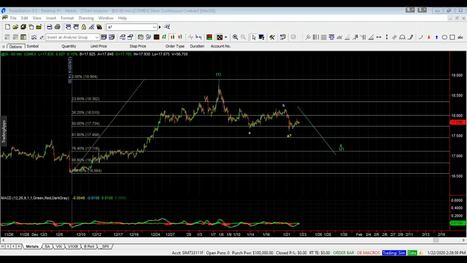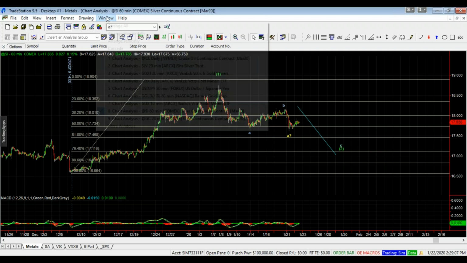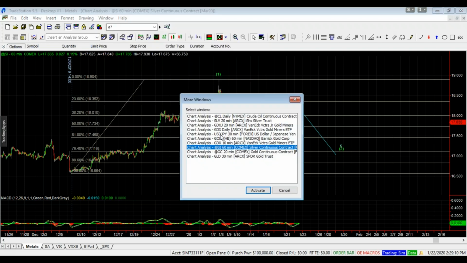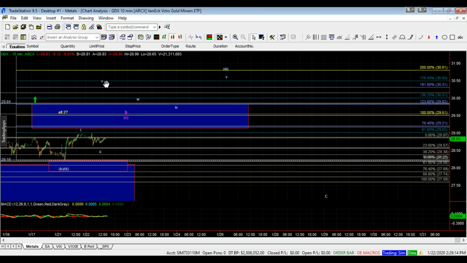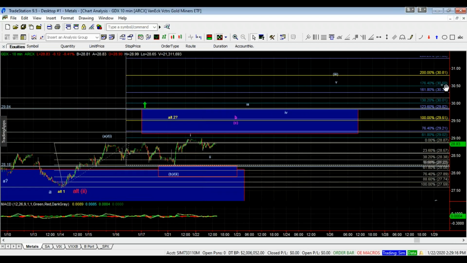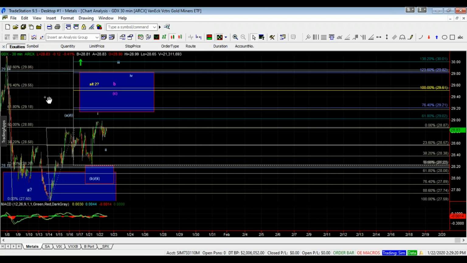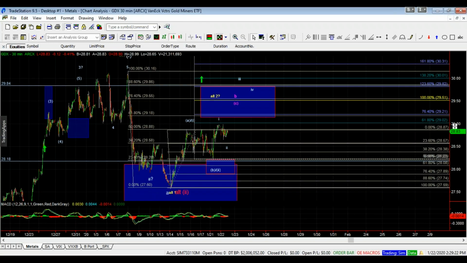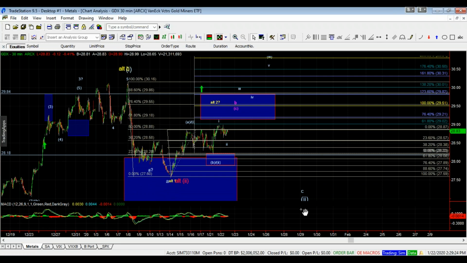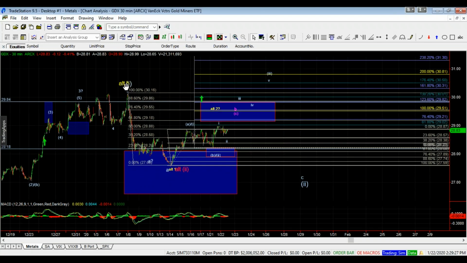Okay, what's specific on GDX? What are you looking for? Review the bigger picture on that. I'm going to zoom in a bit on GDX. So GDX smaller time frames, also again ideally looking for a C wave down after getting that wave 1 up.